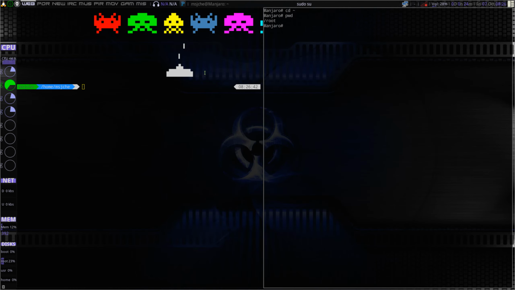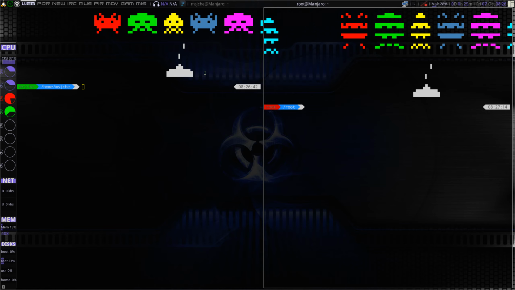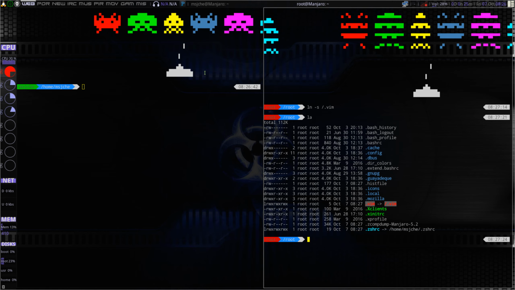There we go. So there's a few things in here that we're going to want to have symlinked. And the reason I use a symlink is things like ZSH. If I make a change to ZSH, I want it to work from root as well. So what we're going to do is ln -s the dot zsh in your home, your username, to here, and we're going to source zshrc, and now we have that. So we're also going to do ln -s .vim. I don't know if that actually worked. Did it work? No, it didn't.